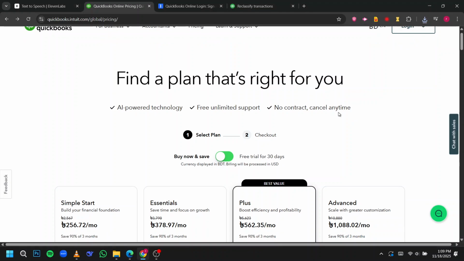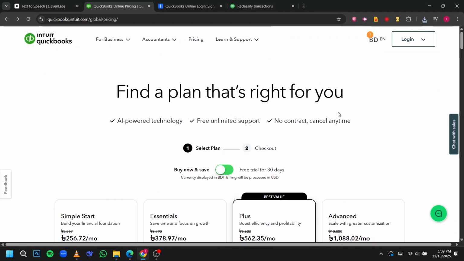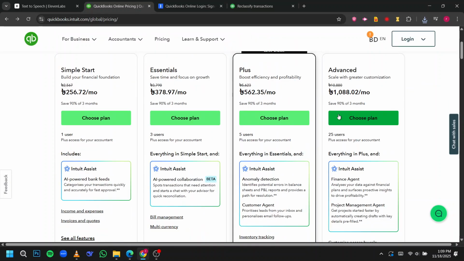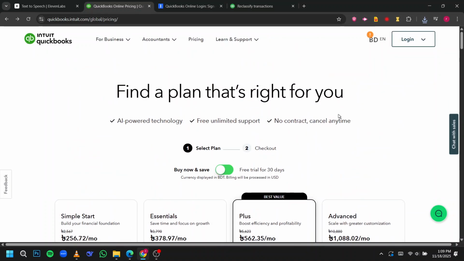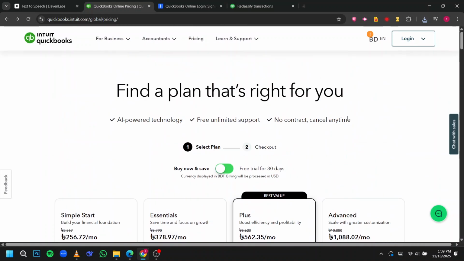In today's video, I'm going to teach you how to add a journal entry in QuickBooks Online. This simple but essential task helps you manage transactions that don't fit into QuickBooks standard forms, ensuring your financial records stay accurate. Let's walk through the process from start to finish.